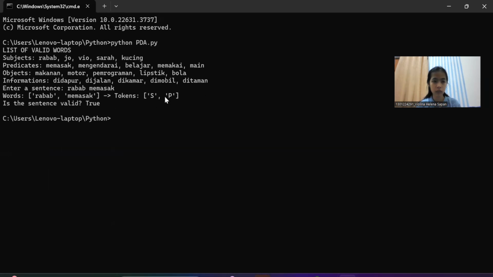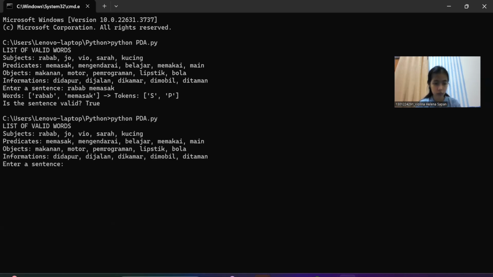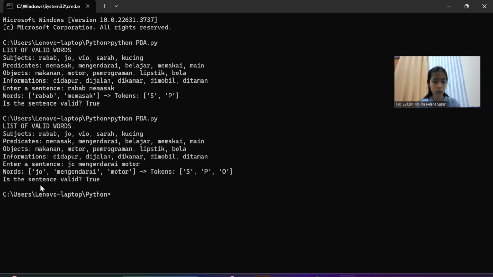Okay, so see, it is SPO and the sentence validation is true. And then we try another SPO pattern. Jo memasak, or Jo mengendarai motor. Okay, so see SPO and the sentence validation is true.